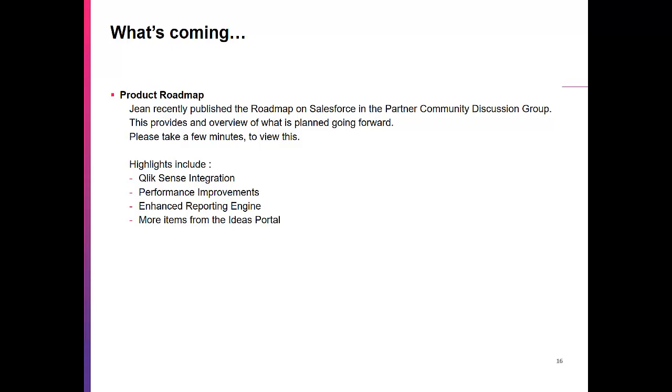The highlights include ClickSense integration, performance improvements, enhanced reporting engine, and more ideas from the ideas portal. So it's improvements in bringing those ideas in, as well as any bug fixes that are coming through. Please go to the discussion group and you'll see it there.